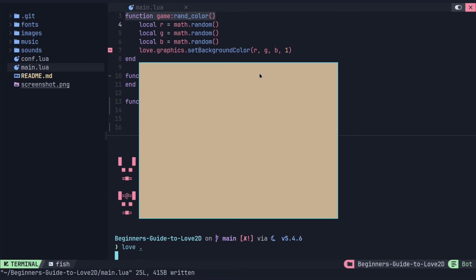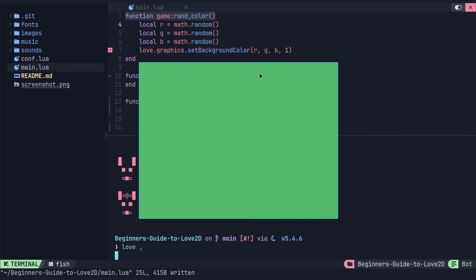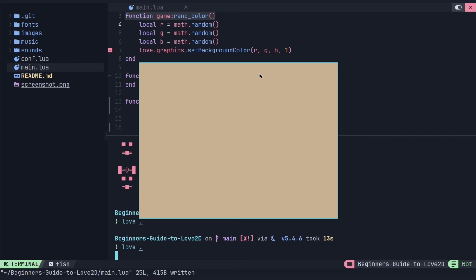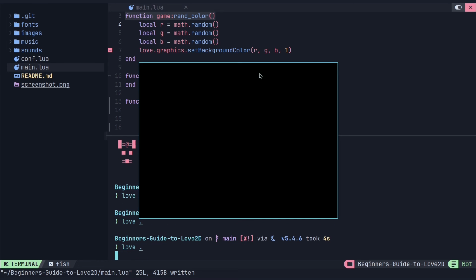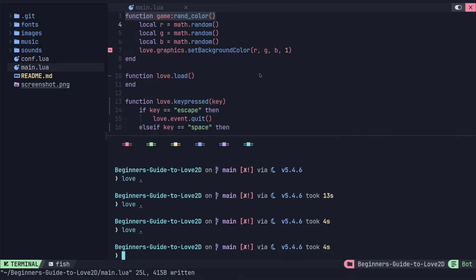Okay, first space. So I got this kind of beige color, khaki color, and then I got this light purple and a green. Okay, so let's do it again. Space, and I got a beige color, light purple and a green. Okay, I got a beige. This is kind of, you know, it's not very random.